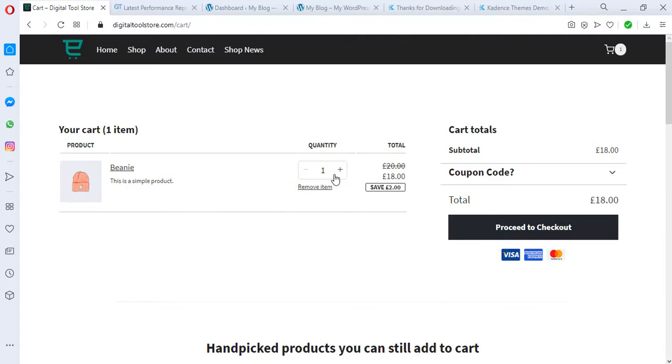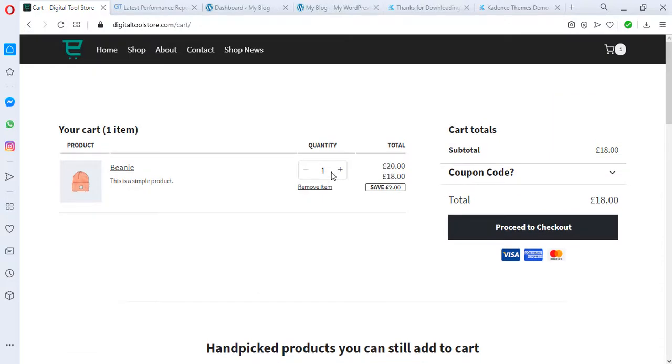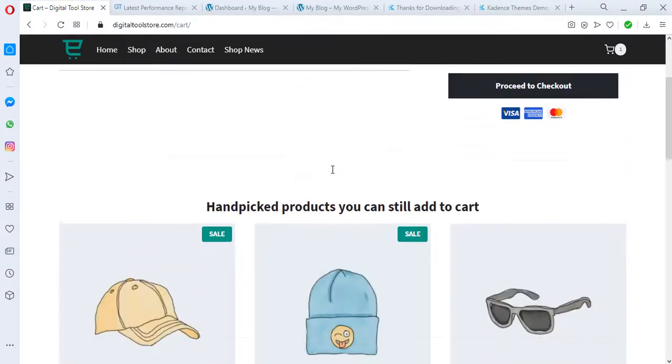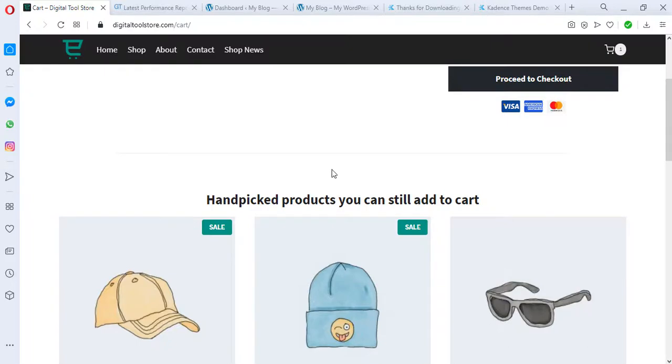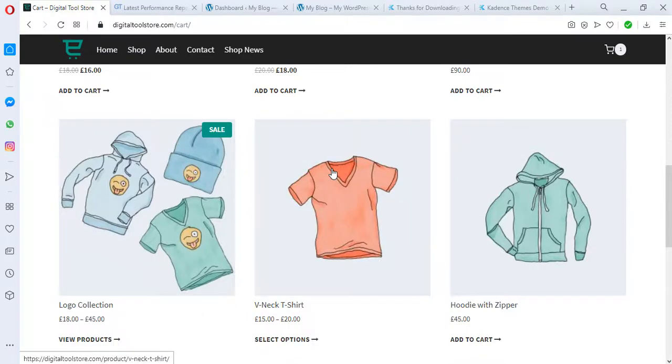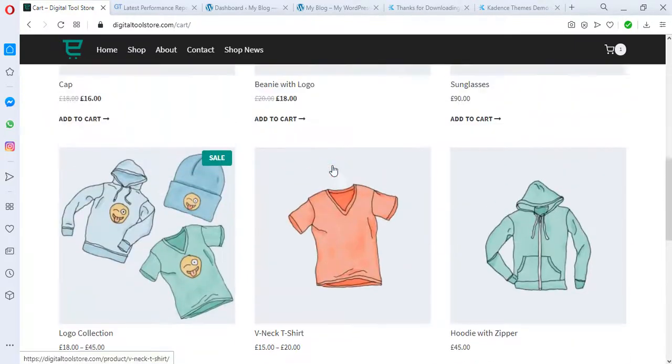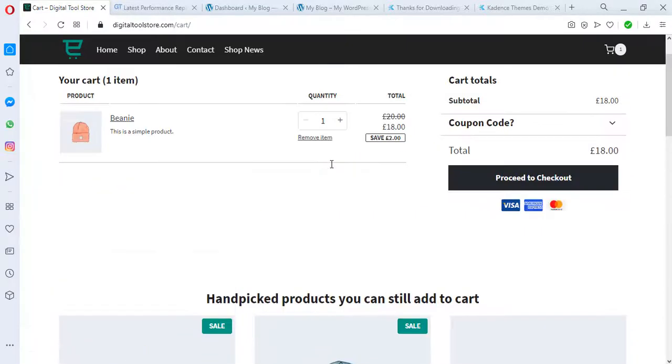I'm able to also add awesome stuff. So I just feel like, how cool would it be when you're about to check out and I just put highly related products to what you're buying below for you to still see? These are handpicked products you can still add to your cart. And I just sort of put that feature beneath the cart page. And this is built for conversion, trust me.